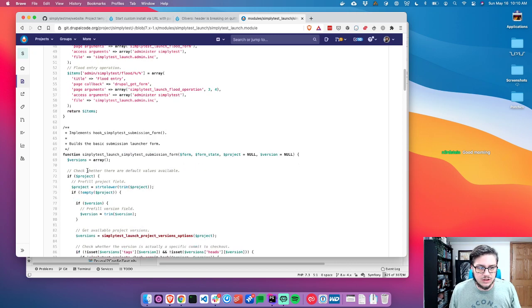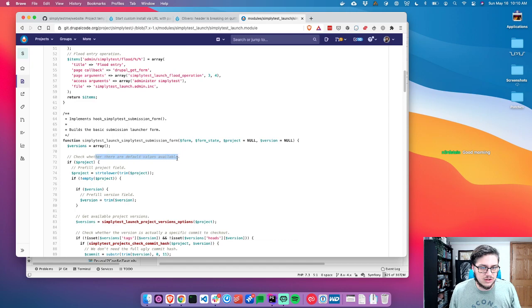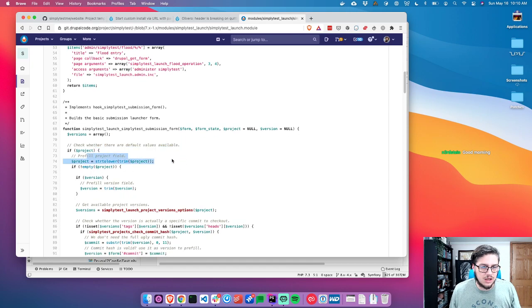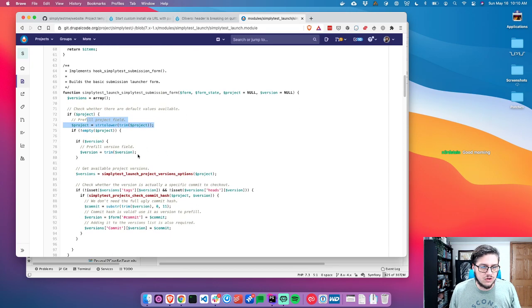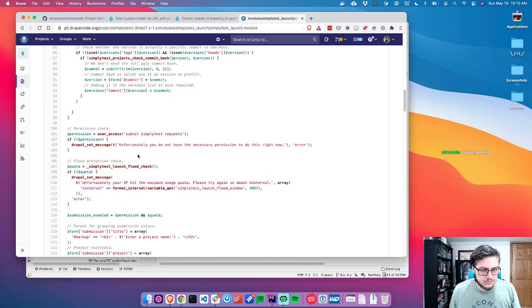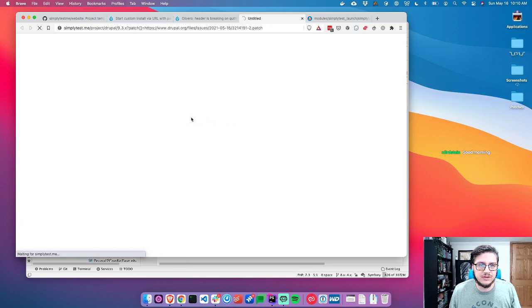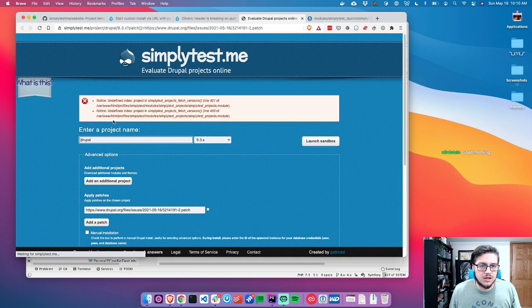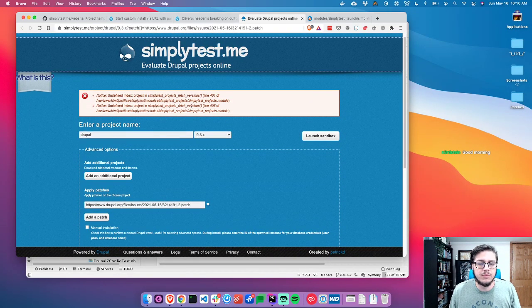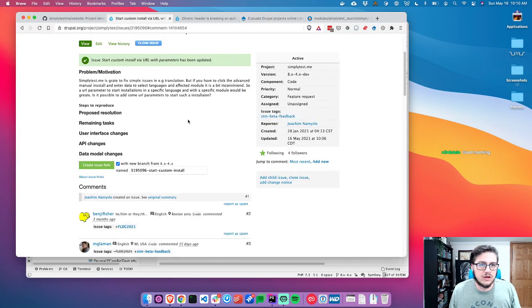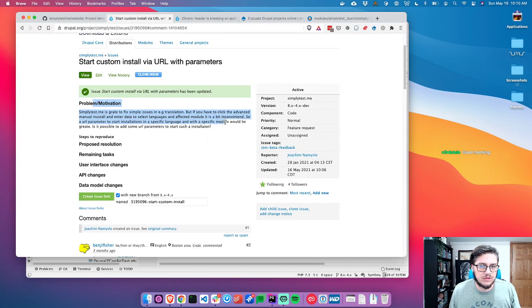So project and then version. If project, and if project version. Oh, I thought it automatically started the build. If I click on this, oh, it just pre-fills it. Oh, even better. All right, never mind. Start custom install via URL parameters.